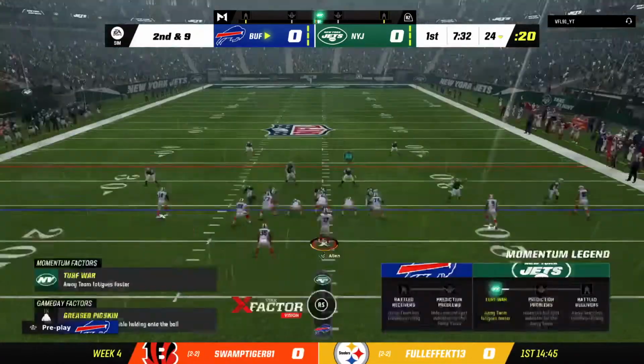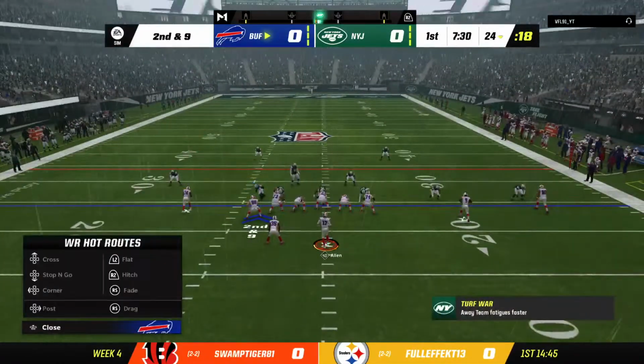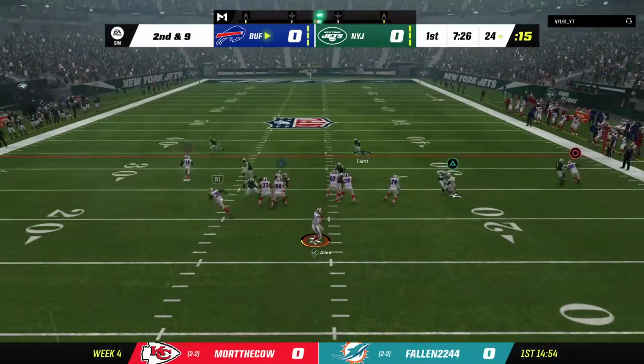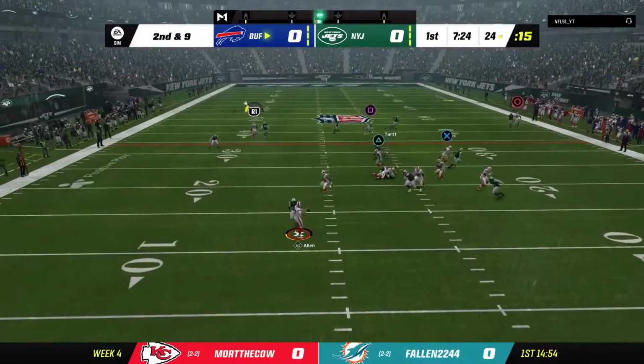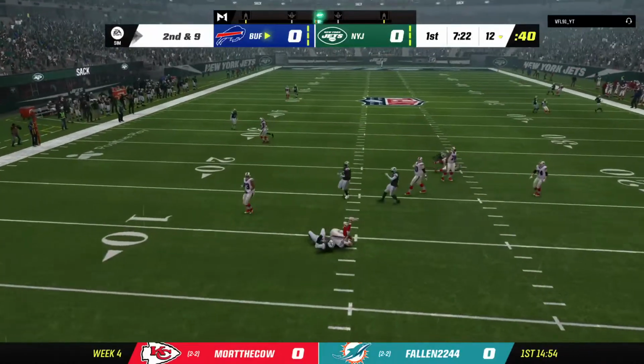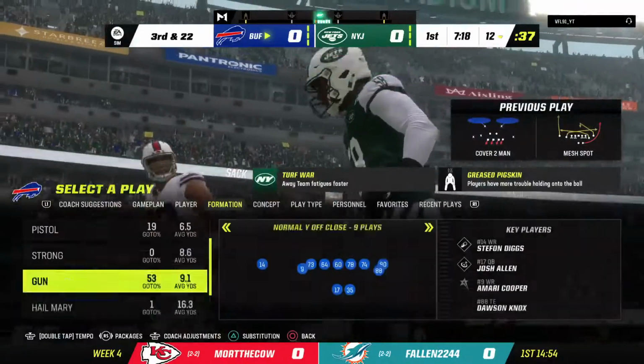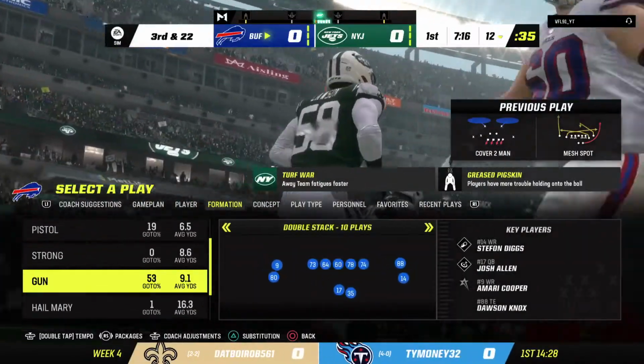The run only got a yard. Here's 2nd and 9. Throwing now is Allen. Dancing to his left. And he can't get rid of it. He's taken down. Carl Lawson with a little how do you do as he gets in there for the sack.